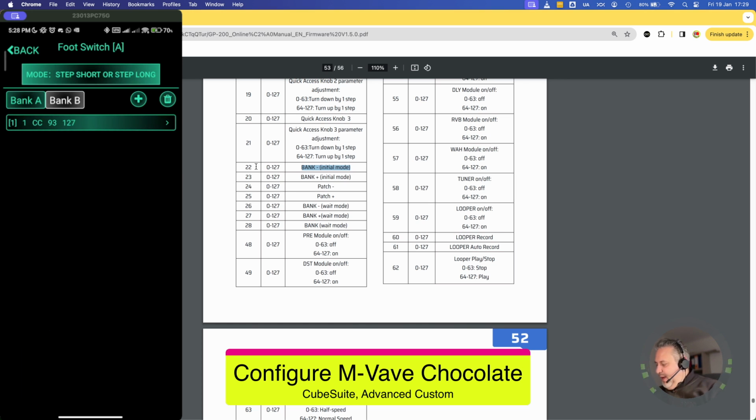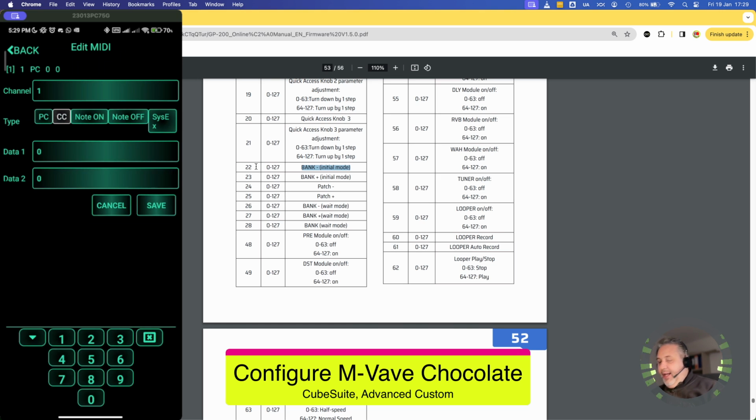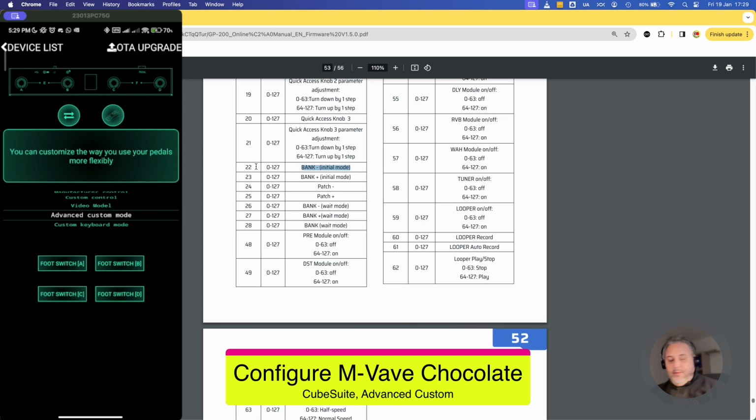In this case, for bank B, again, let me clean it up. Let's press plus. This way is long press, bank minus. Let's add a line. Select the line. Channel 1 is fine. Select CC. We said it's control change 22, so 22. And the value again can be any, so let's make it 100 again. That's all. Okay, so button A this way is moving backward one preset if I press it slightly, and backward one bank if I keep it pressed.